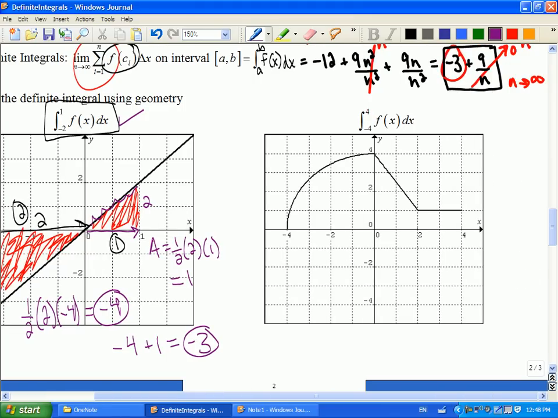If it's not clear to you, that is a quarter of a circle there. It's not a semicircle. Anyway, that's what it is here. The rest of it are line segments. So see if you can find out what that integral would be using geometry.